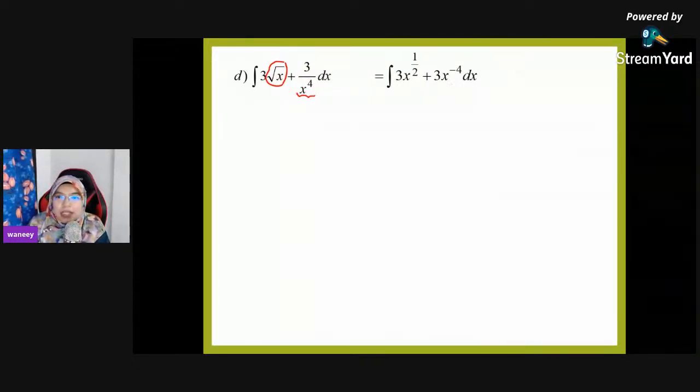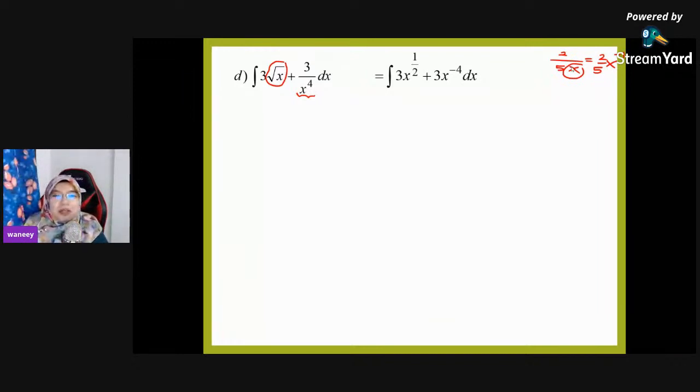Kalau ada constant tak ada masalah kita boleh biar je constant tu kat bawah. So for example, if let's say you have 2 over let's say 5x, then only the x, you're going to bring them up. So this one will become 2 over 5 x to the power of negative 1. So leave the constant, you only bring the x up.